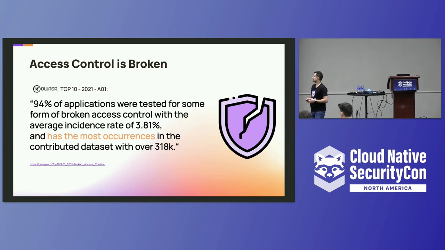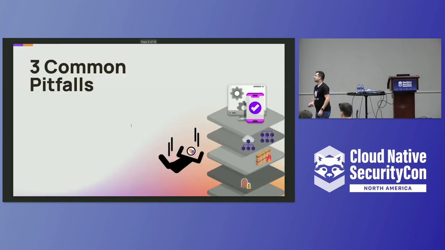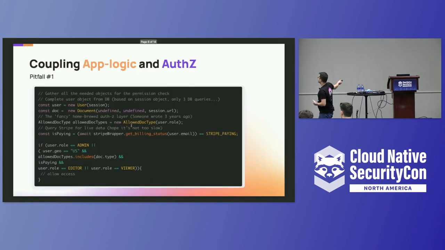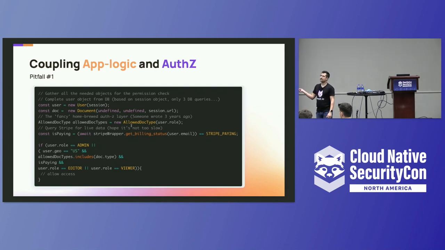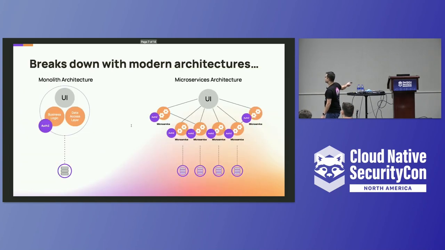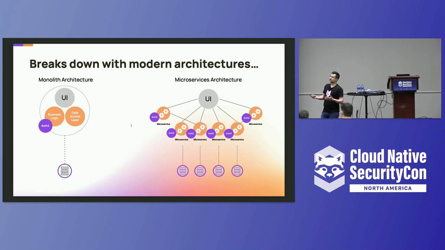94% of applications were tested for broken access control, and we want to avoid these pitfalls in our implementation. The most common one is coupling application logic and authorization logic. You may want to start with just admin and not-admin for permissions, and that's okay. But if you encode this logic in an if-branch in your code, eventually you'll get this code block. While this is completely fine for monolith applications, when you get to microservices it completely breaks — you'd need to duplicate that logic across all your services, and duplication leads to drift, and drift leads to security incidents. We want to put everything in one place, one microservice.